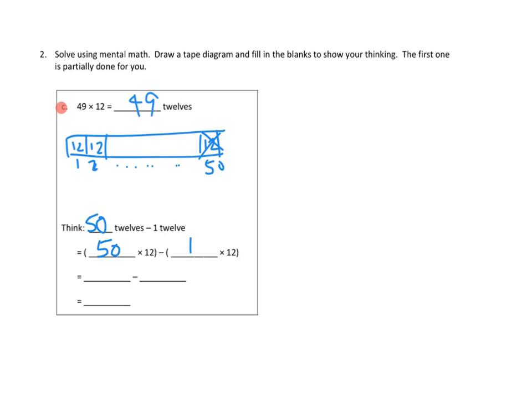And 50 twelves minus 1, we can go ahead and do that math, 50 twelves minus 1 twelve. So now we have to figure out what 50 twelves is. Well, if we could do our 5 times 12, it's 5 tens times 12. 5 times 12 is 60, but that's 60 tens, not 61, 60 tens, so that's 600. 60 tens is the same as 600, minus 1 times 12, that's 12. And now I might be able to do the mental math of saying that that's 588. If not, we might want to do that on the side, 600 minus 12. We can go figure that out. It would be 588. So this is a way that we can take a somewhat more complicated problem and think of it. We can use our numbers flexibly and express 49 as 50 minus 1. 50 minus 1 turns out to be a much easier problem to do.